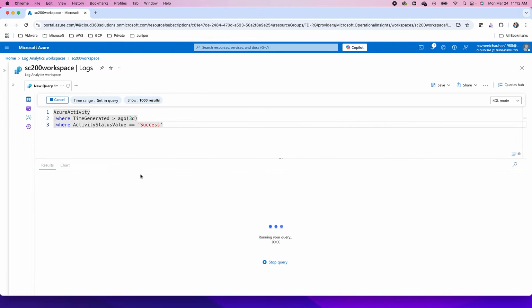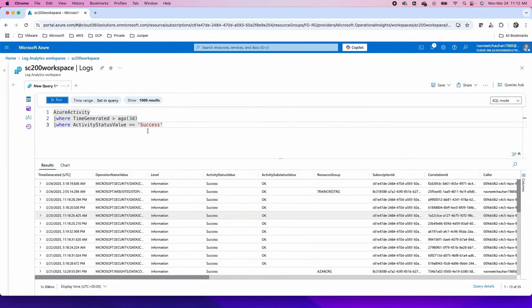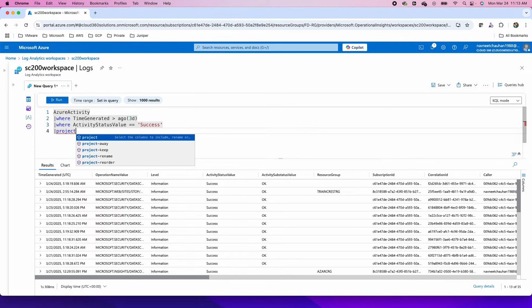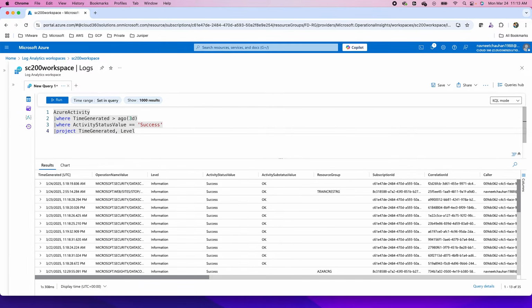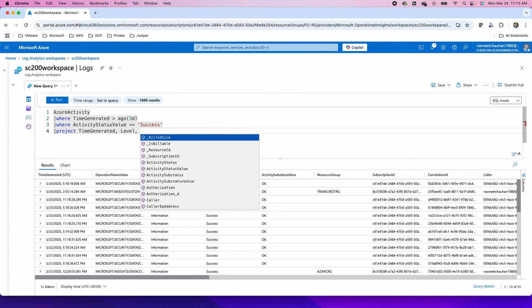With this where operator, we can do filtering for any sort of requirement we have for these records, especially when we have a large data set. Then the next operator is project, where I can specify what properties I want to see. For instance, time generated is important for me. I want to see the next one, level, what kind of log it is, information, verbose, or what sort of log it is.